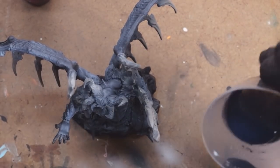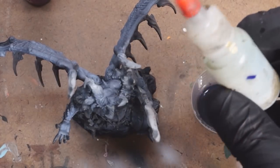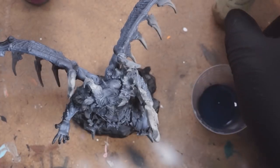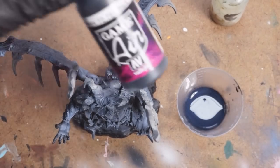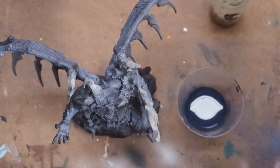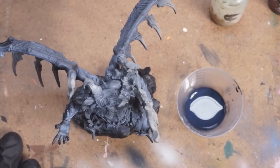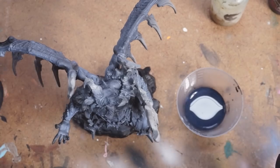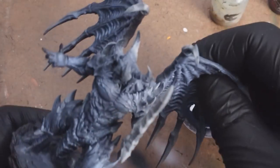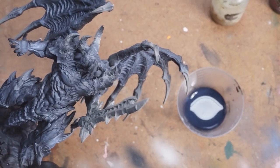Next up, I've got this black wash that I mixed up using five parts of airbrush medium, Liquitex airbrush medium, and one part Vallejo Game Air Black. Now, you could just do this with Nuln oil, but that would have the effect of bringing the whole thing down more, rather than sticking just primarily into the recesses.